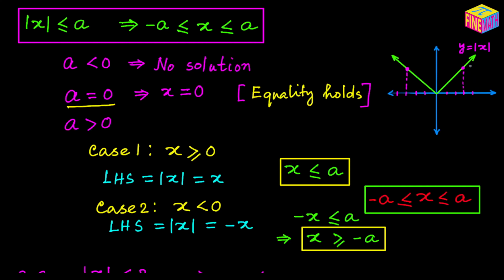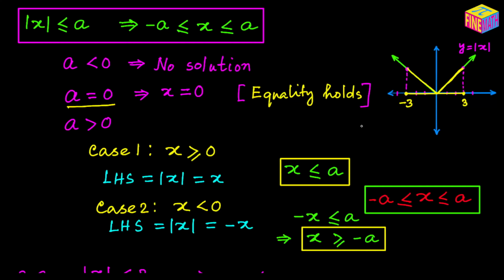And if somebody says that this value has to be less than or equal to 3, then which zone would it be? Well, it would be this zone right here. Clearly this yellow zone is where the value of y is less than or equal to 3. And within the yellow zone, what is the value of x? Again, I am marking another yellow zone on the positive and negative x-axis. So if this is our negative 3 right here, and this is our positive 3, then you can clearly see that x has to be greater than or equal to negative 3.